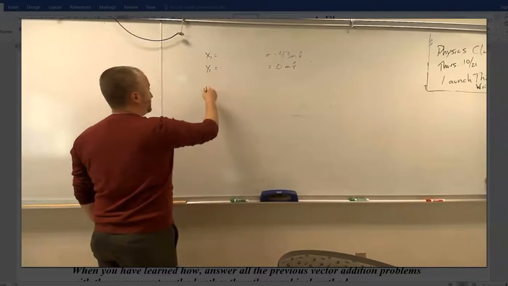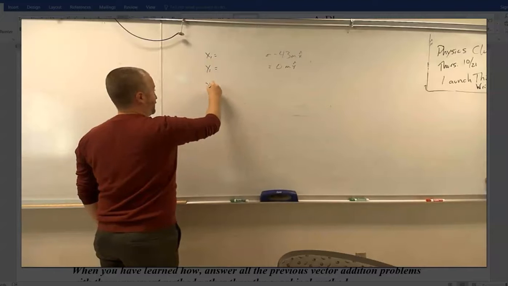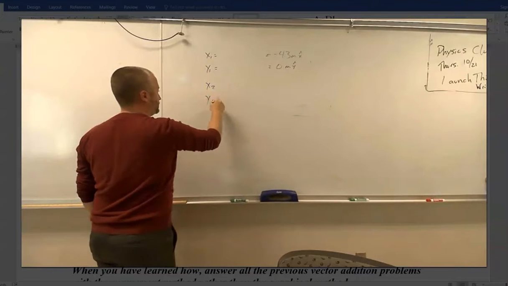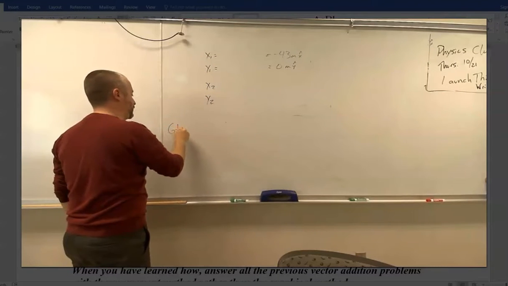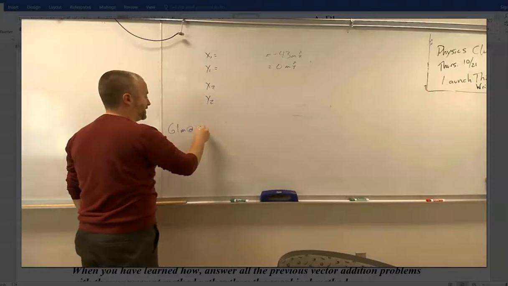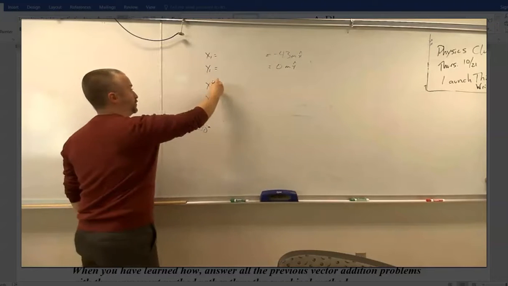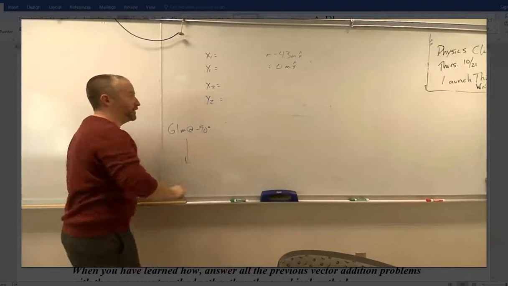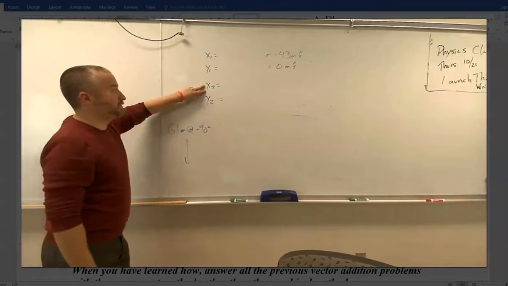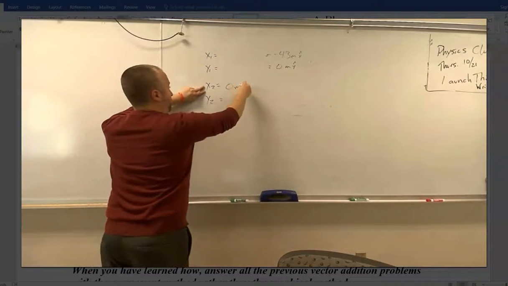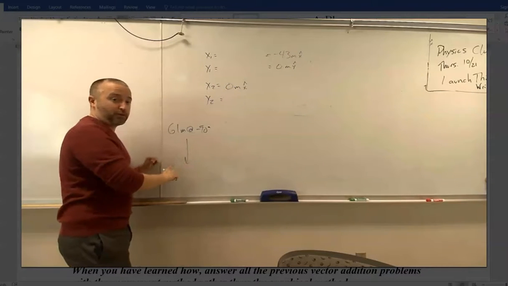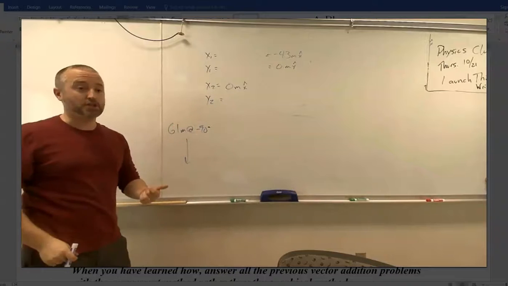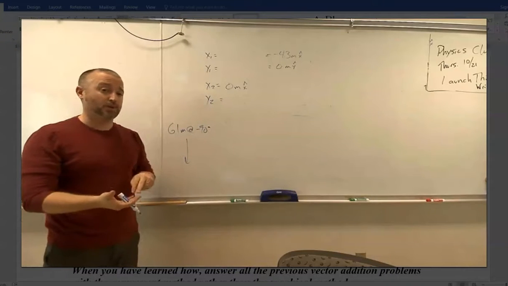So that being said, we're going to see this again now for the second vector, which was 6.1 meters at negative 90 degrees. Again, I could do the trig, but I really don't have to. What is the x? The x is 0. None of it's going on the x. Now, if you don't understand that, just stick with your standard magnitude times cosine of the angle.